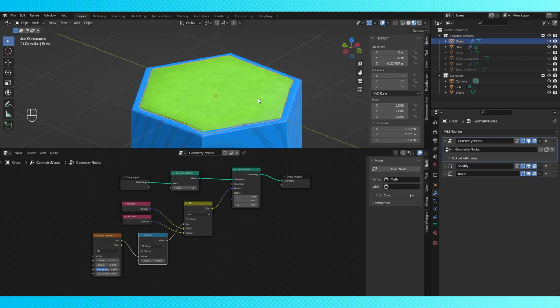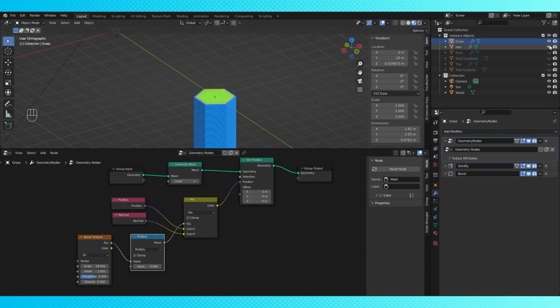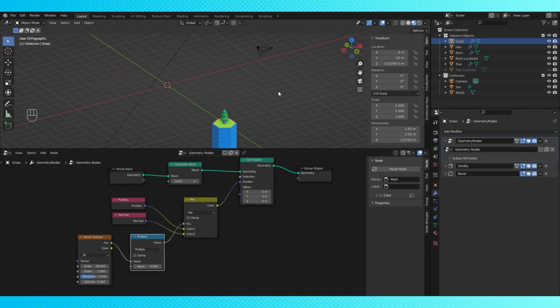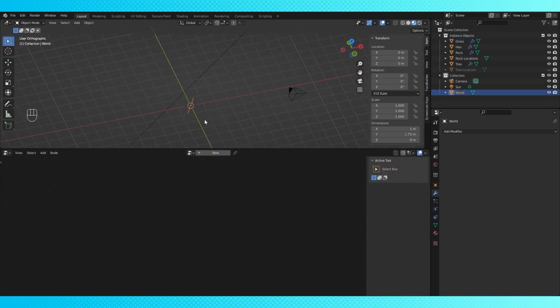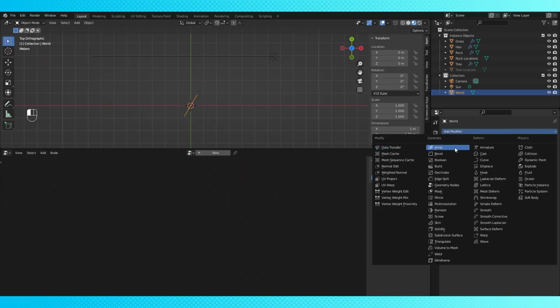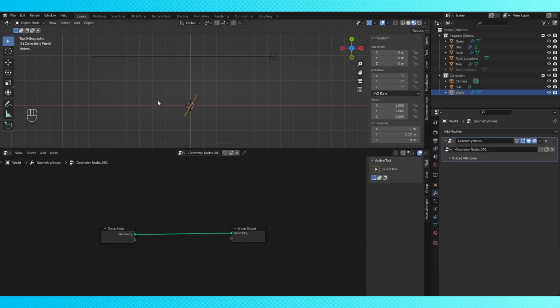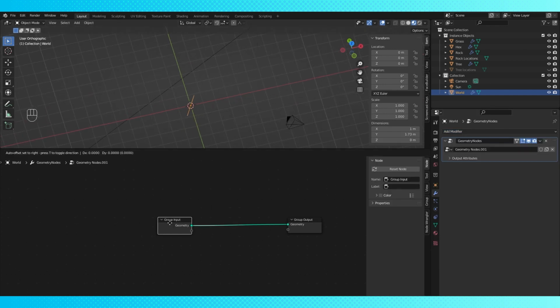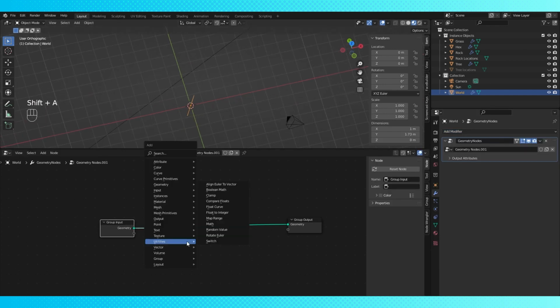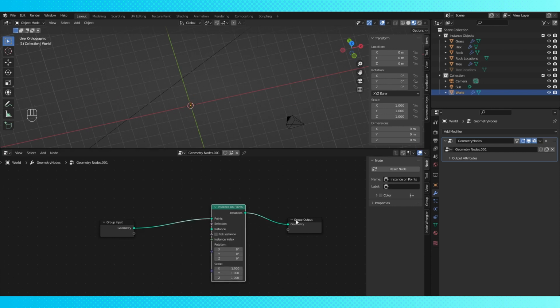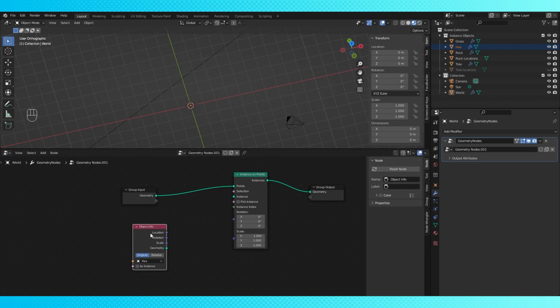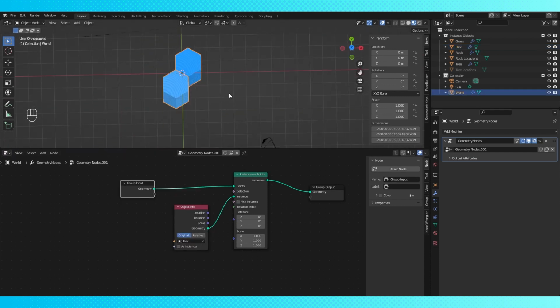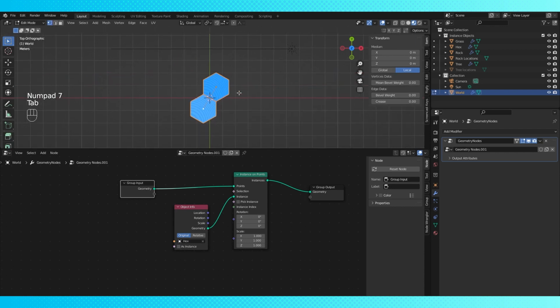Alright, so that's the grass, and a little intro into the new geometry nodes. So let's build the hex world. Select our world object over here, which currently just looks like a line. And the best place to start is probably by adding a geometry node modifier. Add an instance on points node here. And while holding shift, drag the hex object from the outliner down onto the geometry node editor. Connect the geometry node output to the instance input. And if you have everything scaled correctly, it should line up pretty nicely.